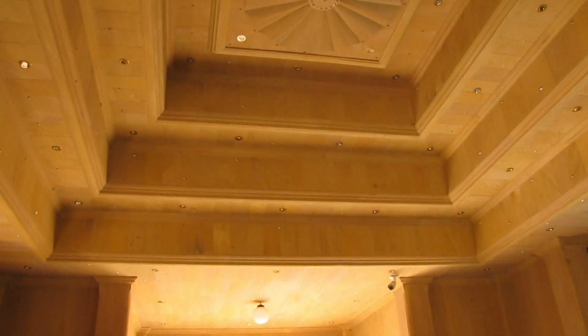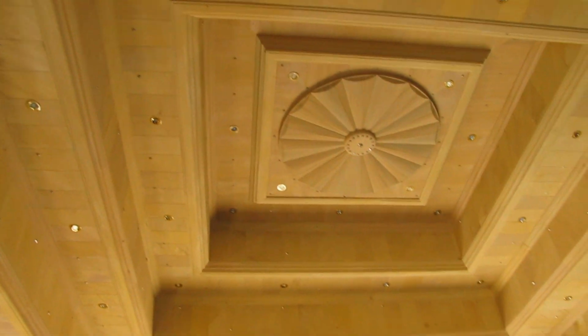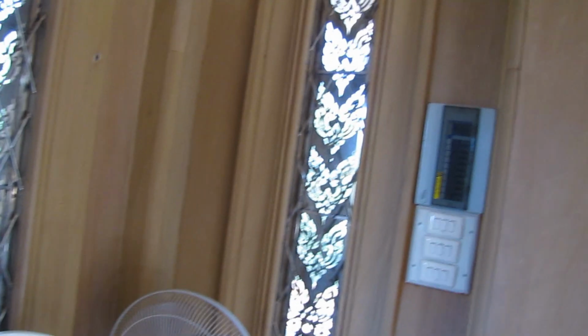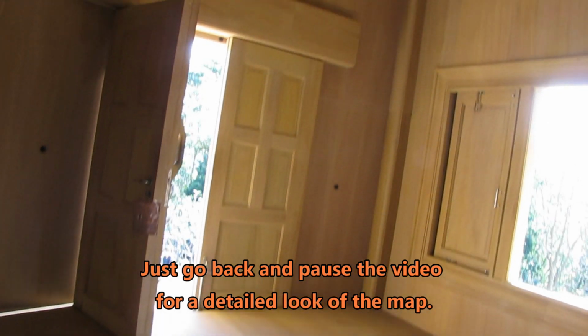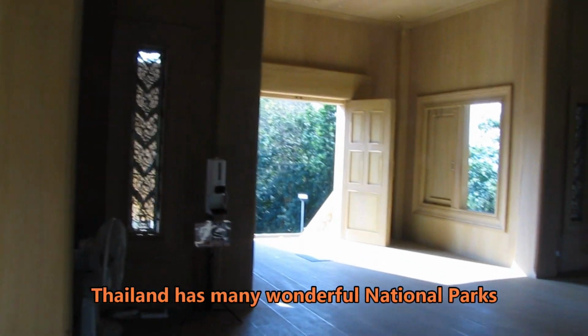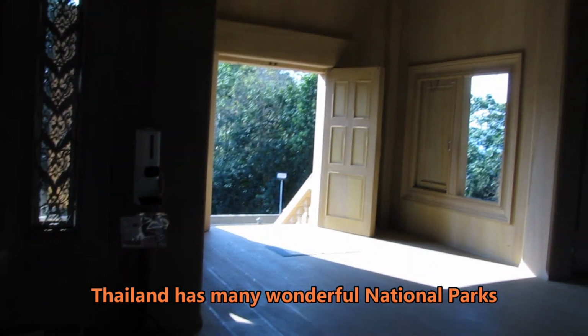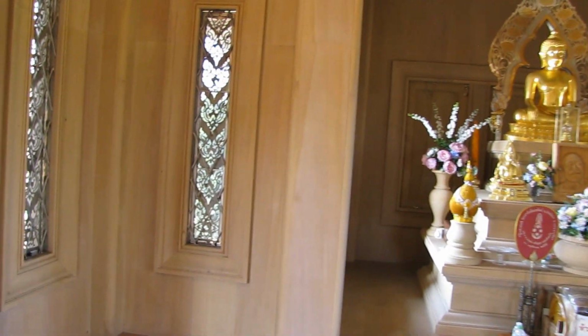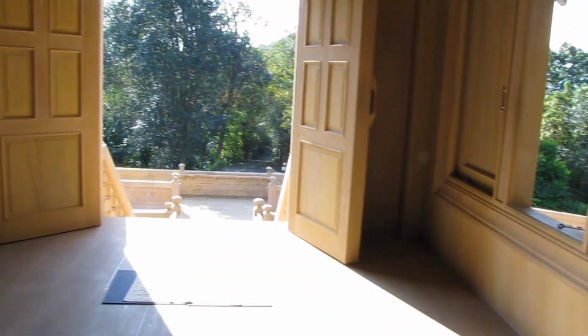So if you get a chance, you're in the Pak Chong area. Now Pak Chong is right up against Khao Yai National Park. And I'll highlight that on Google Maps for you here as well. There's a couple of spectacular hikes in Khao Yai where you can go in about 1.5 miles on a footpath, and they've got this huge viewing area. It's like a little house on stilts, and you can climb up there, and there's bench seats all the way around. And they say if you get there early in the morning, the fields are full of deer and wild animals.